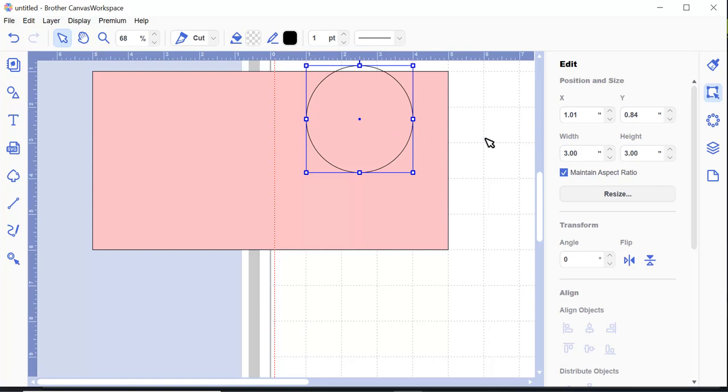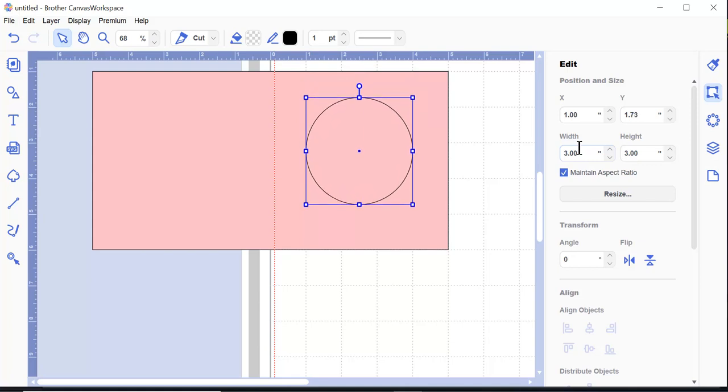And again, I'm almost dead on, but if you look at the X, you can see, well, if it's 5 and it's 3, there should actually be an inch either side of it, so I'm going to click on here in the edit, and I'm going to say, right, I want that to be at X 1. And the X is your left to right. And then I'm going to use the arrow key on my keyboard to move it down.